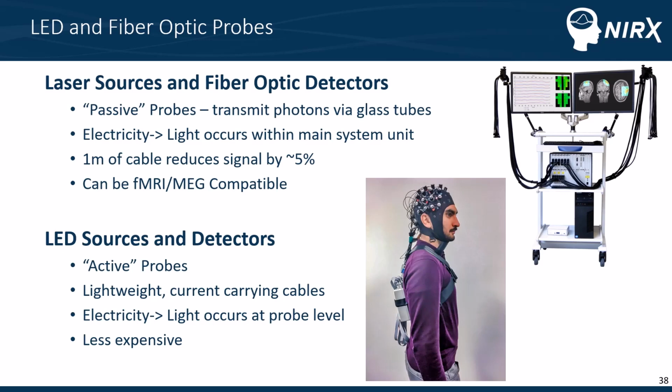LEDs and their cables are much less expensive than fiber optic cables. They're sturdier. They can withstand more intense use because they don't have the glass tubes running through them. They just have electricity running through them. And they can obtain similar and sometimes even better signal quality than the fiber optics. So there are a lot of advantages to having this cheaper, lightweight technology.